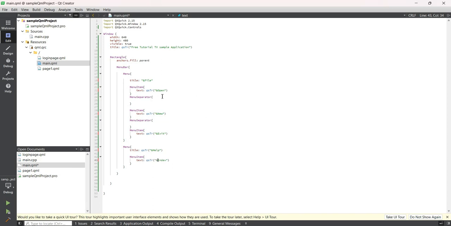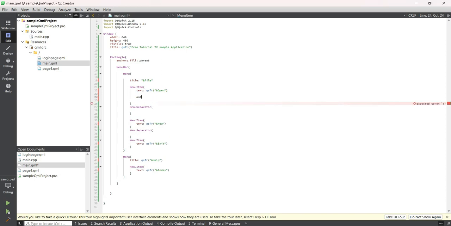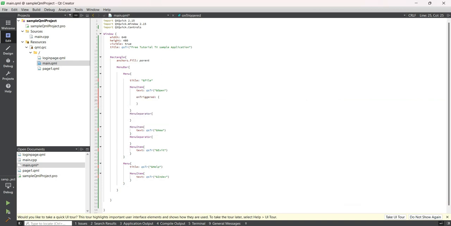Now I want to open page one, so I can say open here, and under this open menu I can write one handler called onTriggered. When you do onTriggered, under this I'm going to load the page.